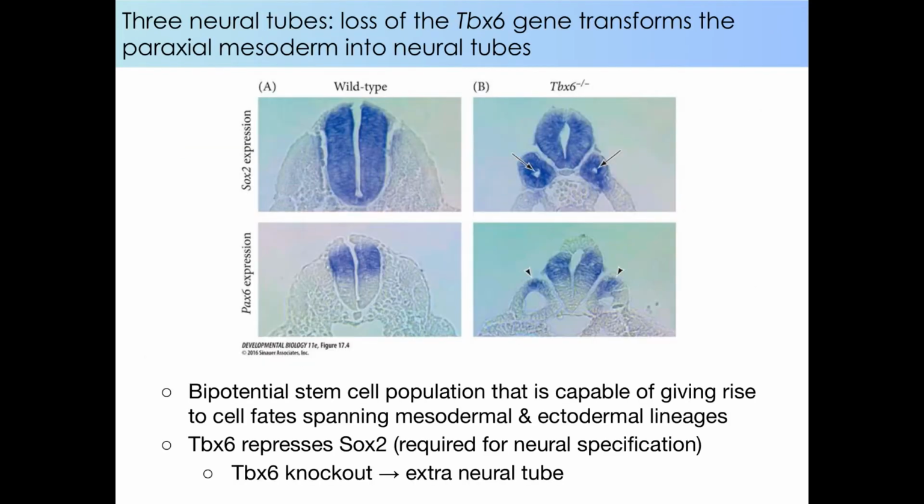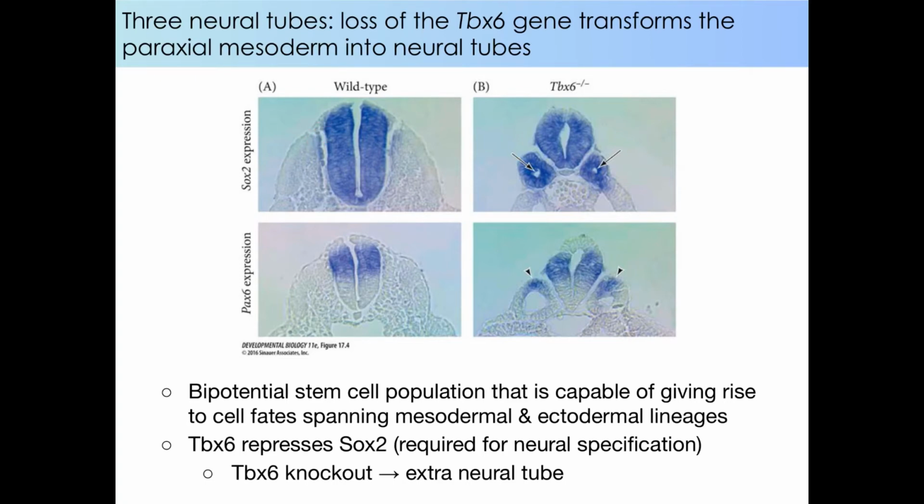cells. From these neuromesodermal precursors, the cells that go on to give rise to the neural tissues will express the transcription factor SOX2, while those that are fated to give rise to mesodermal precursors express a transcription factor TBX6. Now, TBX6 represses SOX2, and in a normal embryo, which expresses both SOX2 and TBX6 in the locations where it normally should, a single neural tube forms.